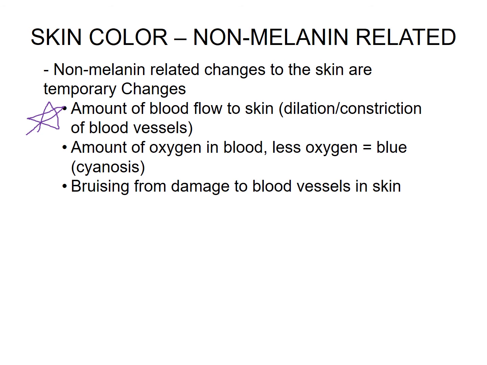Other things, I mentioned the cyanosis, bruising. Bruising can happen where you get a yellow, green, brown, black and blue, just purple, all sorts of different colors with bruising, bleeding inside the skin. If you eat a lot of carrots and squash or drink a lot of vegetable juice, you can temporarily change the color of your skin. You can have this kind of orangey glow to you depending on how many vegetables you consume.